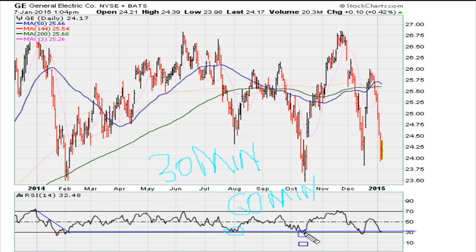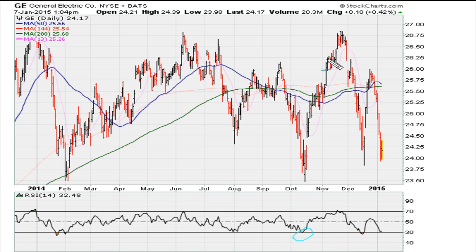again with uniform activity below the line back above it, which was this nice entry point. Now in this instance, it did not bounce twice or 3 times. It was one bounce on the line and moved higher. So you can use the 30-minute chart and the 60-minute chart to time this entry here. Sometimes you'll be successful, sometimes you won't, but that's just how the market is, and that's okay. Okay, and that was good enough to take the stock, or take GE, from this range here all the way from here to here, which is a nice swing trade.